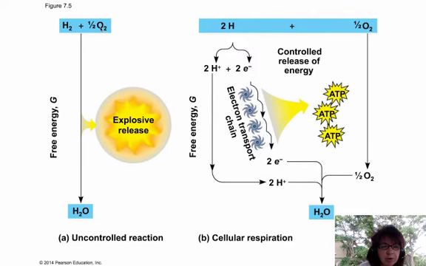We know that we can burn things, we can have an explosion, and you get this huge release of energy, but your cells can't do that. We need to basically save that energy and move it around in a place to do more work for us. Remember, we want that free energy to do work. So what we're going to do is basically use this thing called an electron transport chain, which they have as these little propellers. We'll talk about what they exactly are later. The electrons are going to slowly bounce down to molecules of different energy states, and then in the process we'll make ATP. So this is cellular respiration.